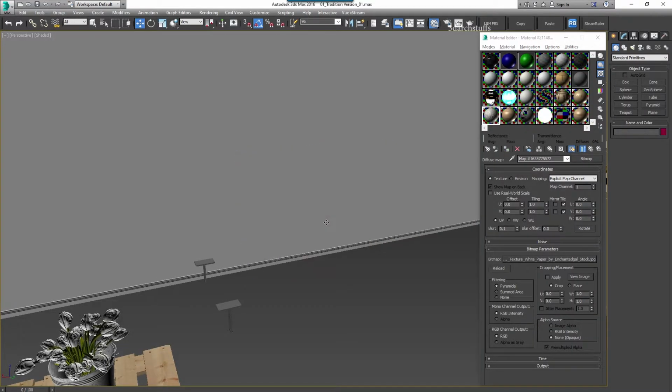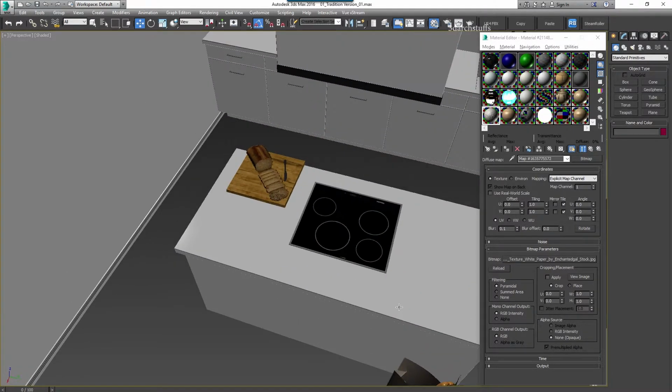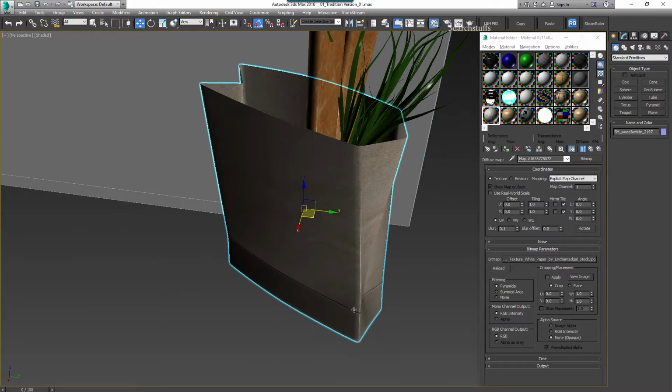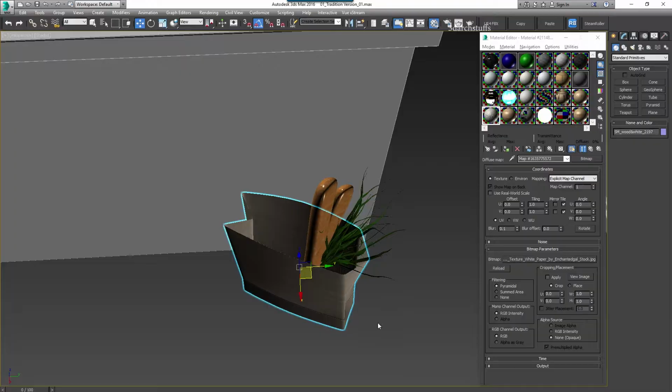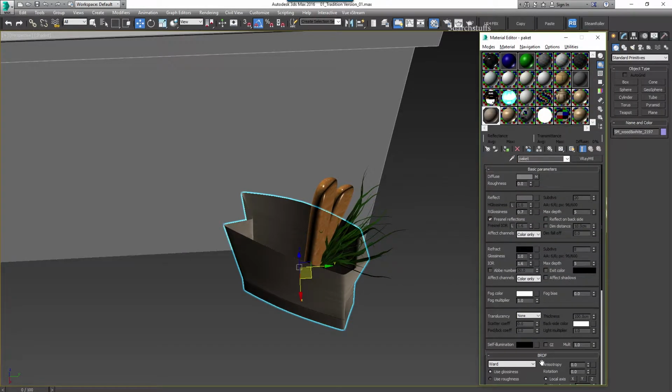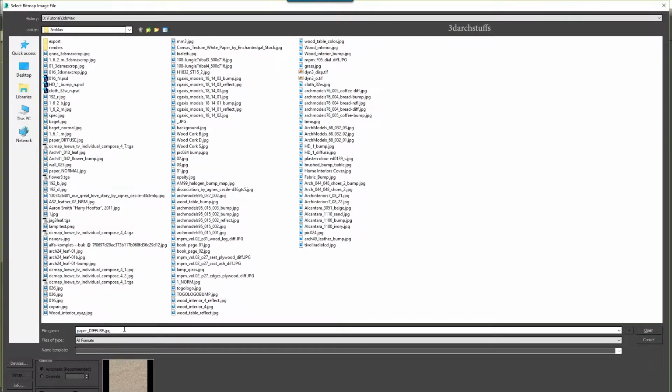and then I will hide it because I have already done it, and then I will just go ahead and see if anything else, and I will go ahead and see if any other objects are using any texture, and I think this object is using a texture, so I'll go ahead and copy it.